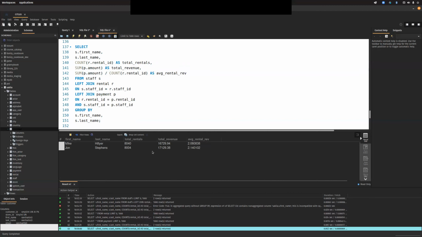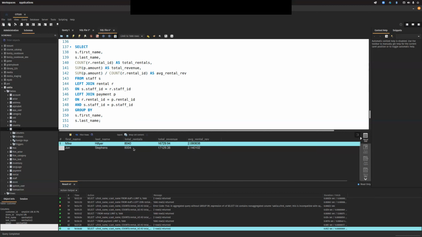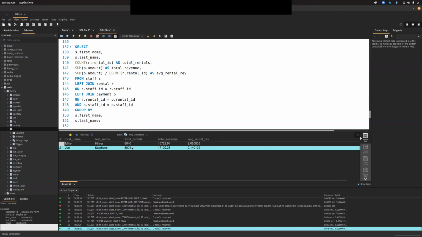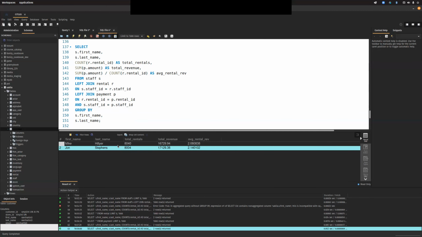And so now we have some interesting data where we can see, okay, they have close to the same amount of rentals. John Stevens actually has a little less, but he has more revenue and his average rental is actually just a tad higher. I mean, nothing super meaningful. It could just be purely coincidental, but now we have some meaningful stats to say, is there something John's doing that makes more people want to, maybe they each run different stores.